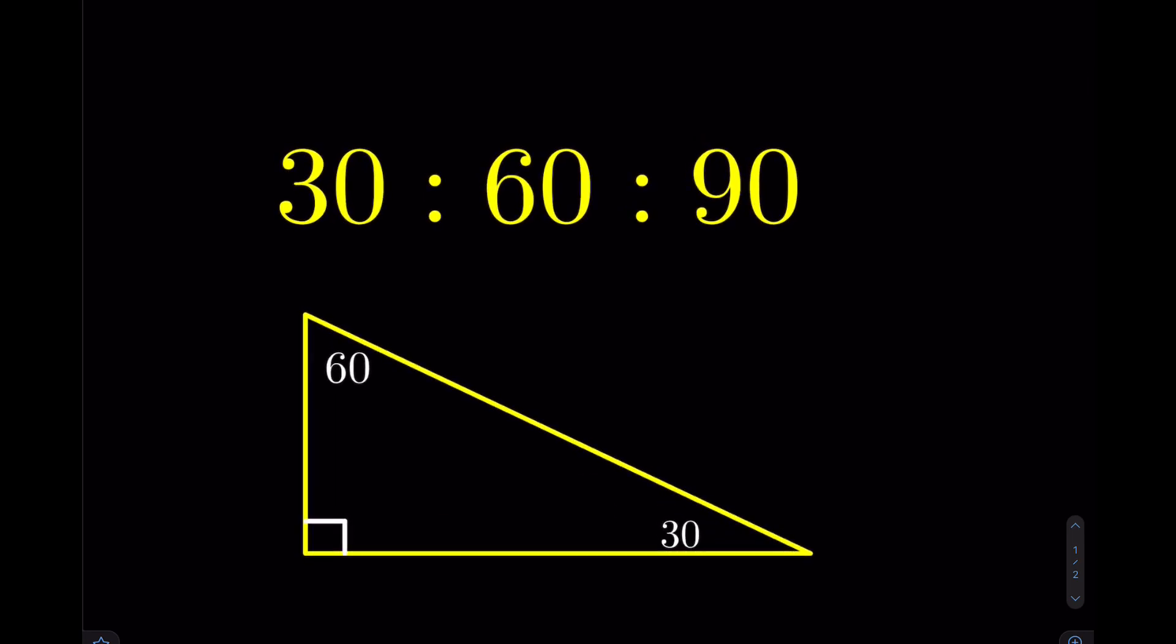The first one we're going to talk about is 30, 60, 90. So the idea behind this is it goes X, X root 3, 2X. And this ratio works for every single 30, 60, 90. So if I told you that the side opposite of the 30 was a 5, what's going to be opposite of the 60? Well, a 5 root 3. Really, for the 60 degree angle, you're going to be tacking on a root 3. Whereas across from the 90 degree angle, we're going to be tacking on really 2X. 5 was X, therefore this side will become 10.